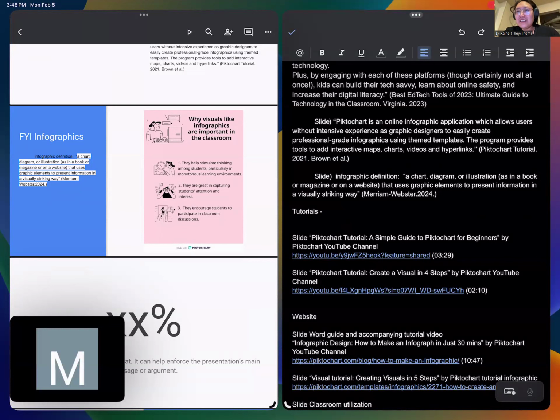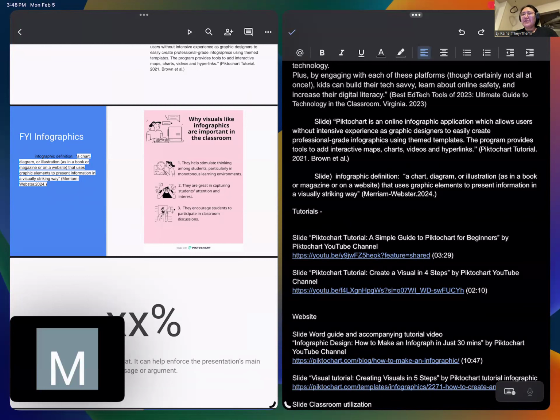And third is they encourage students to participate in class discussions. Infographics can really bridge the gap between taking in information and talking about information in that processing part. They can be a reference point for people to look at and process, whether it be through the visual or the words or the combination.